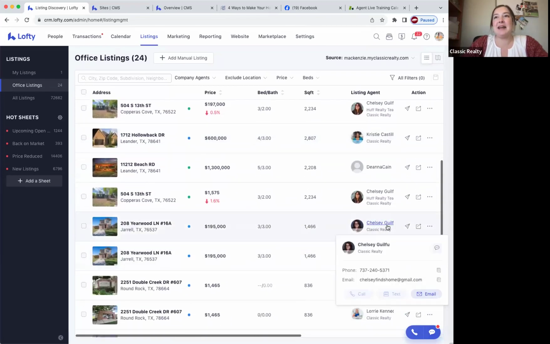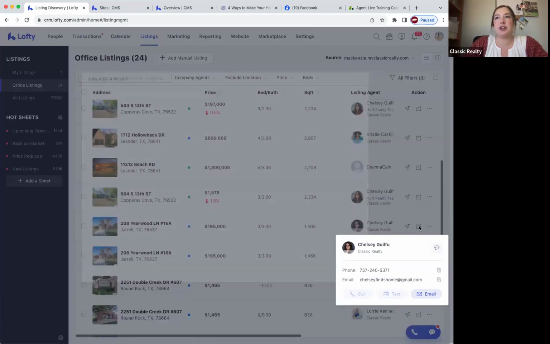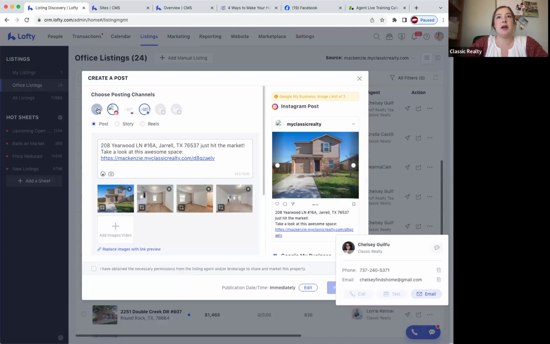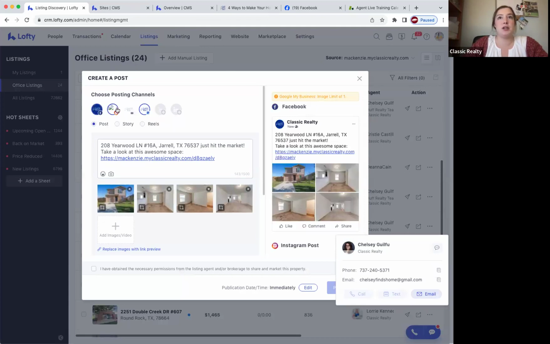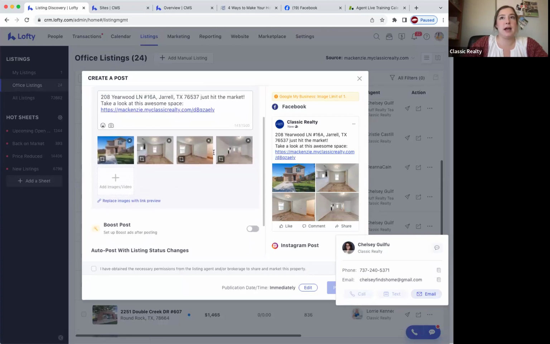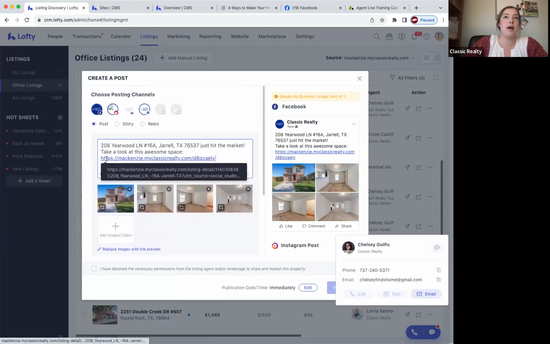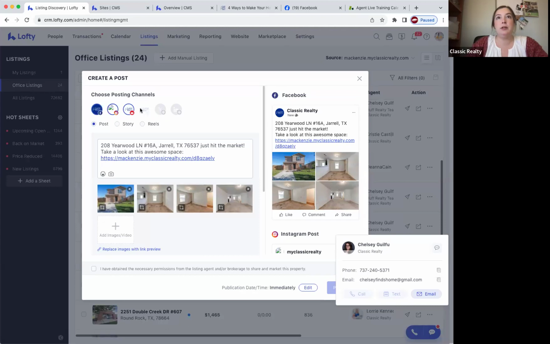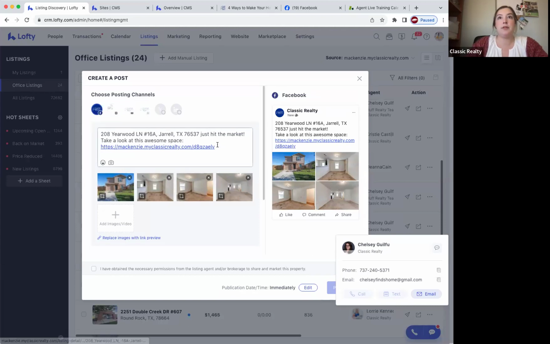So we're gonna go in here and hit this share button, and it's gonna pull up all of the social medias that you have connected. You can select which ones you want it to go on. Like I said, sharing links on Instagram doesn't make that much sense because links don't work on Instagram captions. But I mean, you can still do it. It'll post these 4 pictures with a link. It's just people won't be able to click it. So we will just select Facebook for now.